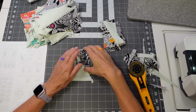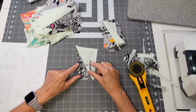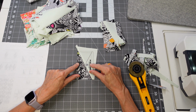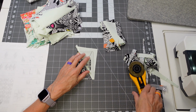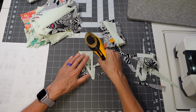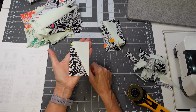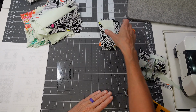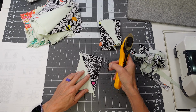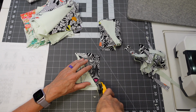And then when you're done, you can flip it and line up your edges and this line on your seam, and you'll get that perfect half rectangle. Half rectangle, I guess that's what it's called. See? Beautiful. And that's how you end up with these beautiful half rectangle units. And so we're just going to finish up all of these the same way.